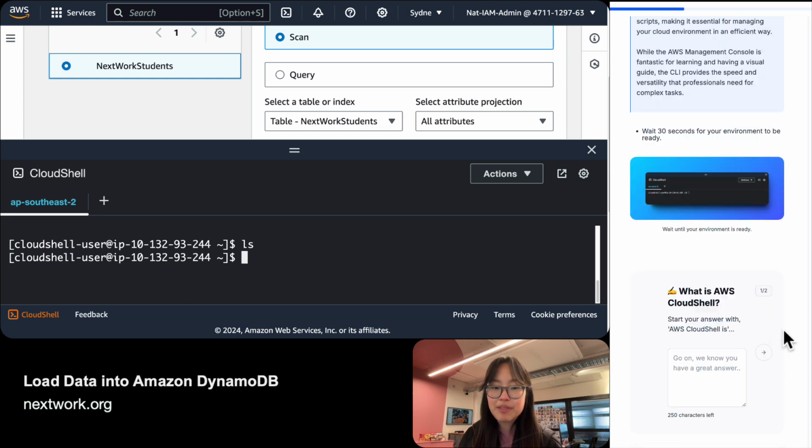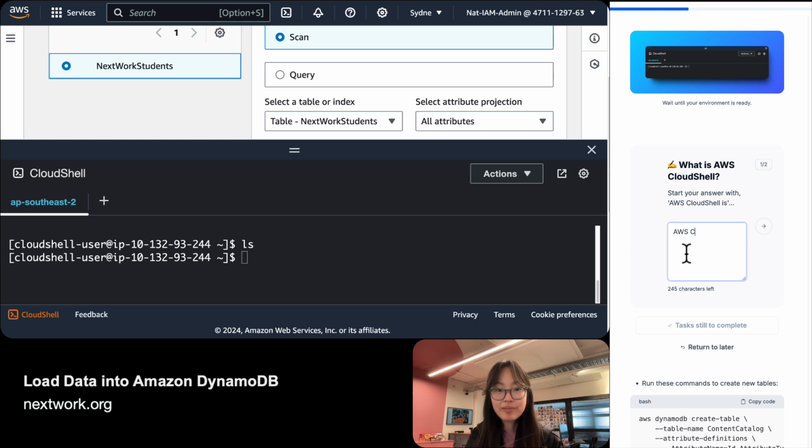So now that your environment is ready here, AWS CloudShell is an environment that lets us run code to interact with our AWS resources and services. Using AWS CloudShell is handy because AWS CLI is already installed, so we can run commands right away. What is AWS CLI then?